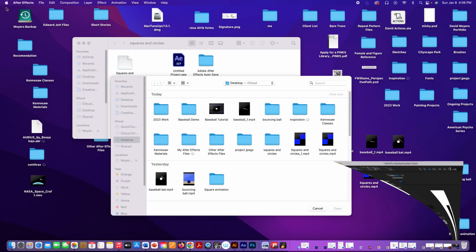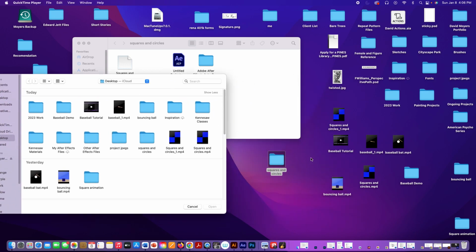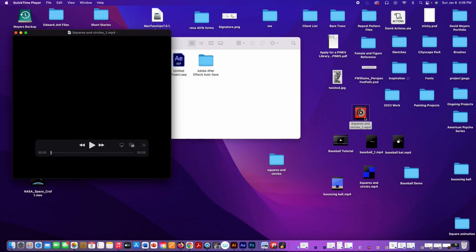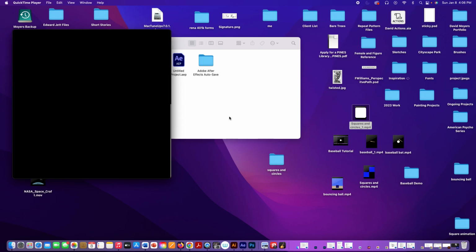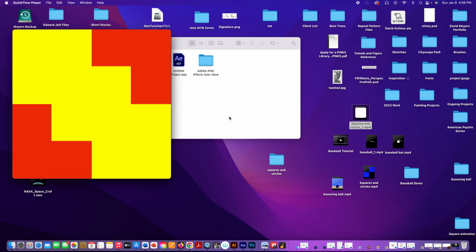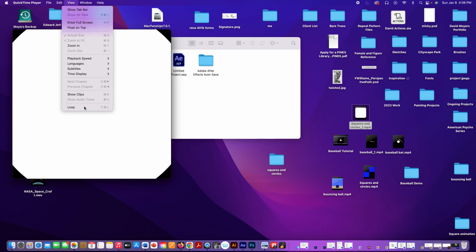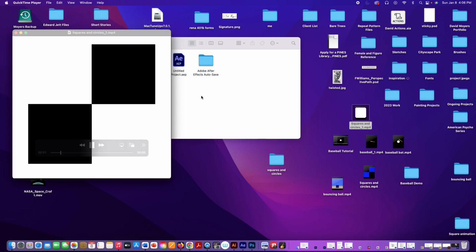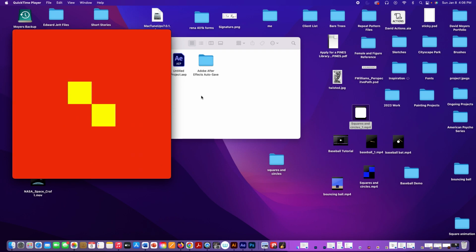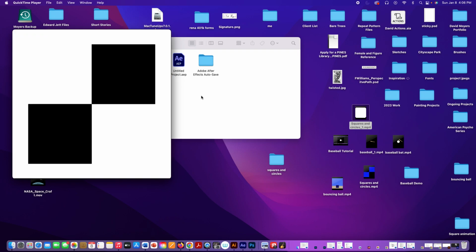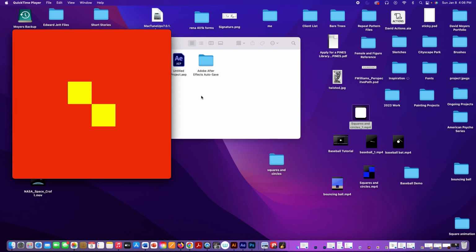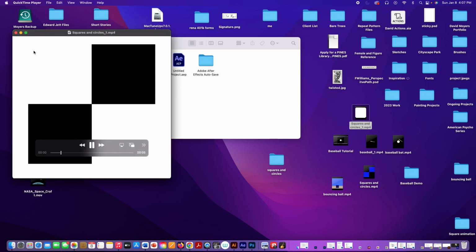So now I'm going to go out to my desktop, find our movie. It's this one right here because the earlier one is up, and it's playing there. But I'm going to double-click it and just play it. Now I'm on Mac, so this is in QuickTime, and it stops. In QuickTime, if I wanted to keep looping it, I could, because this is what I usually do. If I make a movie, I'll loop it because I want to watch it enough times to see if there's anything that I don't like about it or need to change. But anyway, there's our movie.